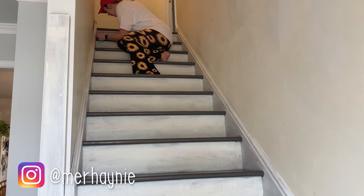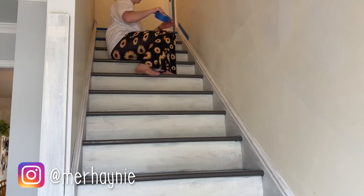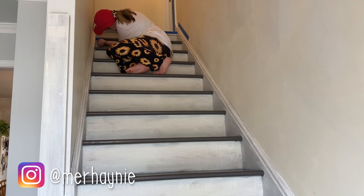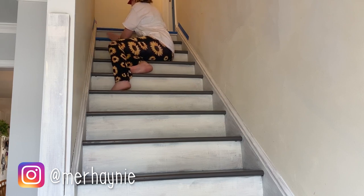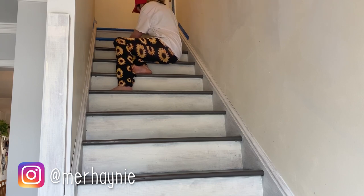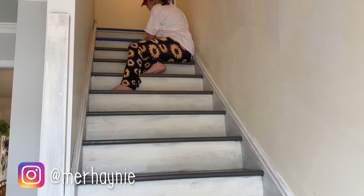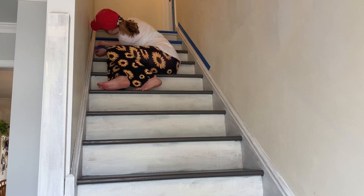So this part of the project did actually take a really long time to do just because I had so much more to tape than the first go around, but it is so important because if I had gotten some of that semi-gloss paint on the wall, it is a lot harder to cover up a semi-gloss paint with a matte or flat finish. So that is why I wanted to be really diligent about taping everything off really well. And I'm gonna have to do the same thing when I end up painting the wall. I'm gonna have to tape the stringer to make sure I don't get any of the wall color on this beautiful white paint.